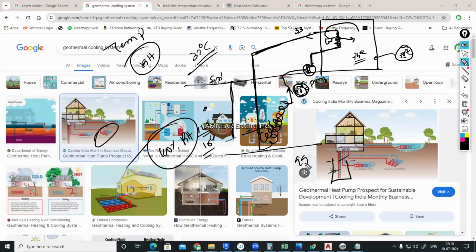What will happen? If the sweat is not evaporating, the sweat will be slowly flowing from your body surface. So since the sweat is flowing down, you might be feeling that you are sweating more. Actually, you are not sweating more. Rather, your sweat is not evaporating. That is the reason behind it. So in that scenario, your body is not the reason. The atmosphere is the reason. At the same time, in winter time, you might be running like anything, 3 km per hour or 20 km per hour or 40 km per hour. You might be running like anything, yet you might feel that you are not sweating.